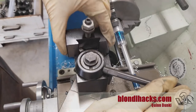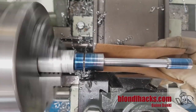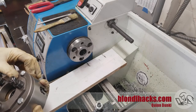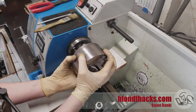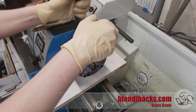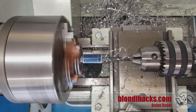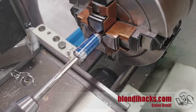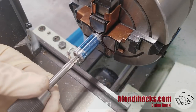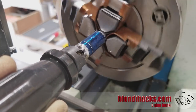Now switching up to the parting blade because we are done with the lathe work for this part. I pulled out my tail stock — and yahtzee. Now I need to flip the part end for end so I can do the blind tapped hole at the other end where the clevis screws in. Switching to the four-jaw with copper soft jaws — a good setup for a second operation. It never hurts to put a board down on the ways in case you drop the chuck. This hole is an M6-1 thread, so I'm tapping with the tapping size for M6-1, which is five millimeters, then going in with my M6 tap and then a little deburring to make it look nice and pretty.